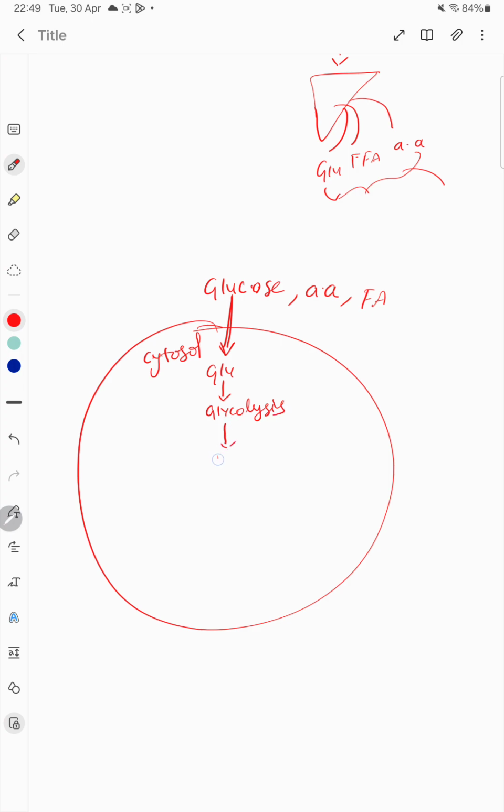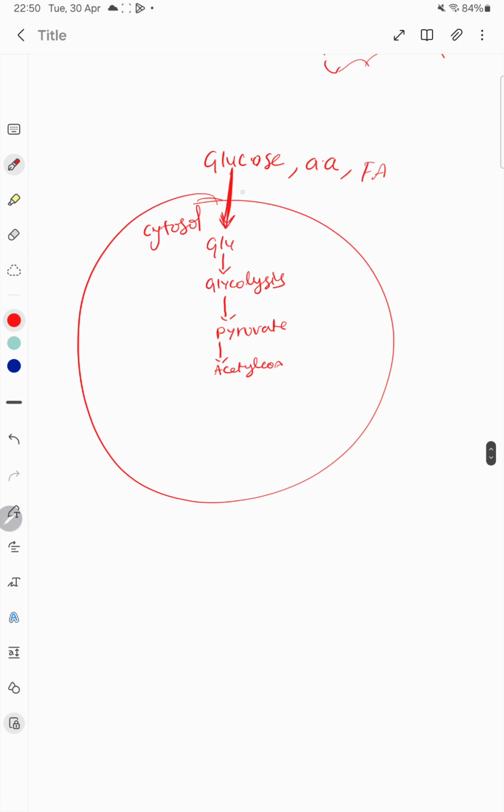After the glycolysis, at the end of the glycolysis, we will obtain pyruvate. This pyruvate will be converted to acetyl CoA. Got it? Up to here, I hope you understood. So glucose entered, glucose undergoes glycolysis, the end product of the glycolysis pathway is pyruvate, and pyruvate will be converted to acetyl CoA. There are a lot of enzymes in between glucose and the conversion to acetyl CoA, but we'll explain all that in the glycolysis concept.